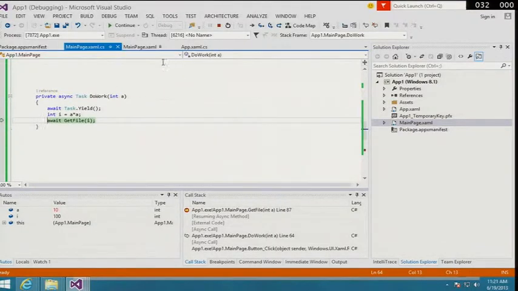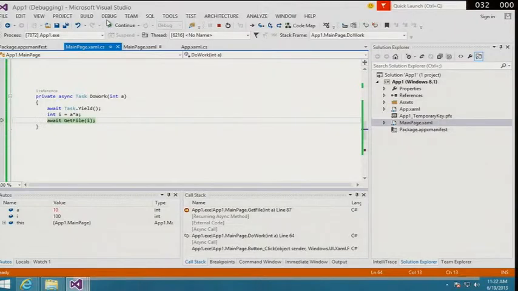These stacks solutions answer the question, how did I get here? Because you're stopped in a random location, you wouldn't really know what was calling into you, how you ended up in that state. There's another type of question that you might ask when you're debugging asynchronous code, and that's what's going on in my app right now. Not necessarily stuff that caused you to land in the spot you are, but there could be other things going on in the background.